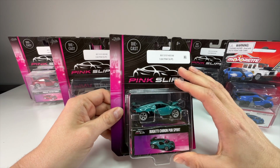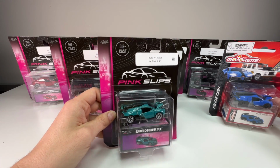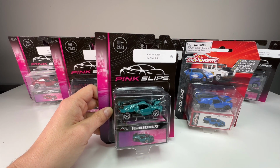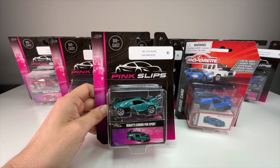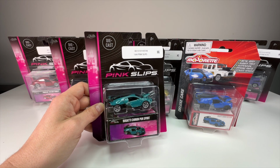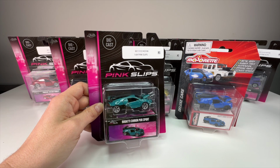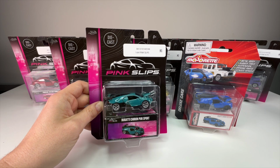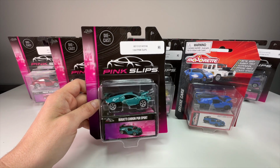So when they bought Jada in 2019, they leveraged their spot in the current United States diecast market of having kind of an alternative brand, because Jada has always had cars on big wheels. They've done, to me, more gangster castings. Like they've had the Fast and the Furious stuff. They've just done a lot of stuff that traditionally Greenlight, Auto World, or Hot Wheels haven't done. They've done a little bit bigger castings. They've done a different scale. So they just had a different grasp on the marketplace that Majorette has.